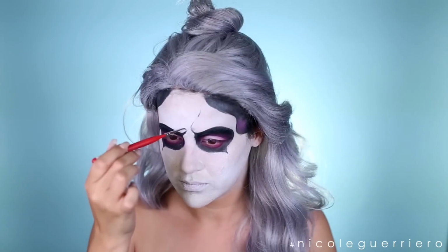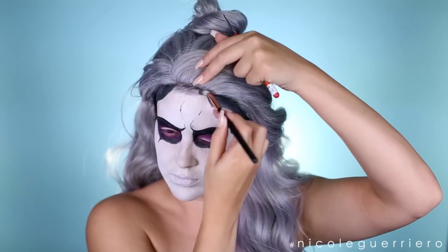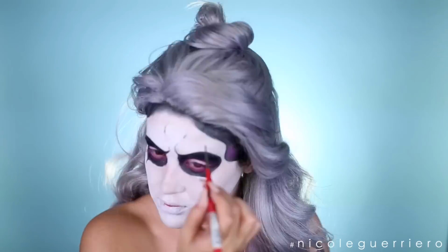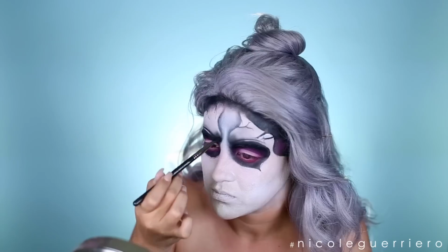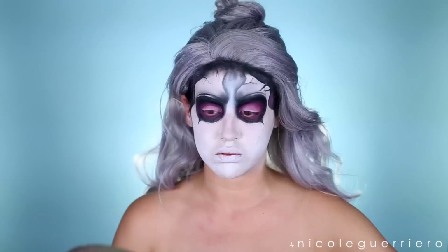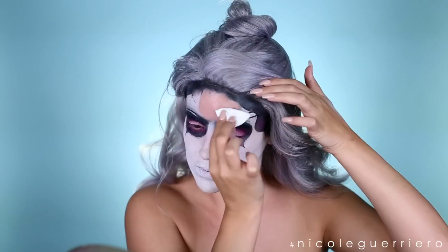Then things took a turn for the worse for me. I drew these lines on my face and did all this shading on my forehead, and then I realized the hollows on my temples were too big, and I just ended up not liking it, which happens when you don't plan out looks. But it just goes to remind you that if you mess up, you don't have to start all over. Just grab some makeup remover and start again.